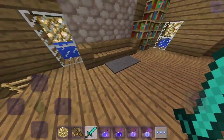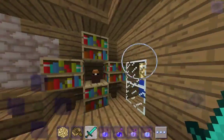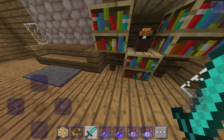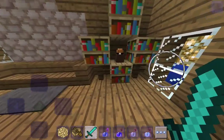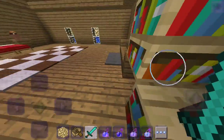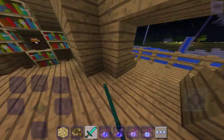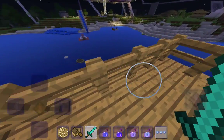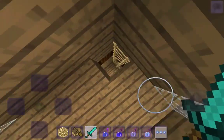Then we have the second floor. We have a little sitting area where you can read some books. Here are the bookshelves — I put these in because I was like, no way is this going to hold without them. I put a flat part here with a little brown mushroom because none of the flowers matched, but the brown mushroom did. Then we have a little balcony where you can look out into the danger, but they'll get stuck in the box.